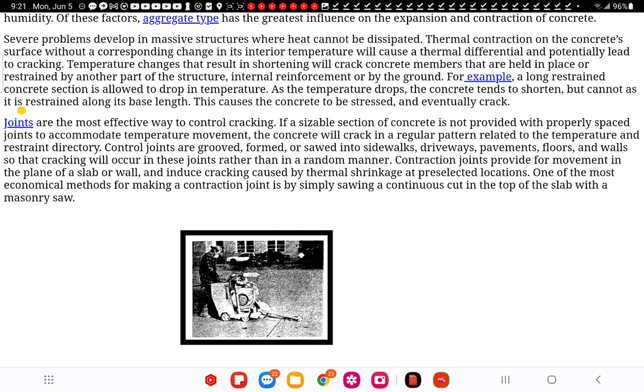Anyway, joints are the most effective way to control cracking. You're going to limit it, you can't go beyond the joint, but you want to be able to lock that joint in with the next joint below or have it stable enough where it acts as a column for the full size. That's still with the wall section. This is obviously a slab.